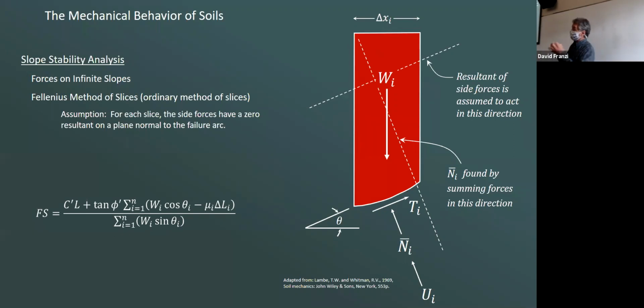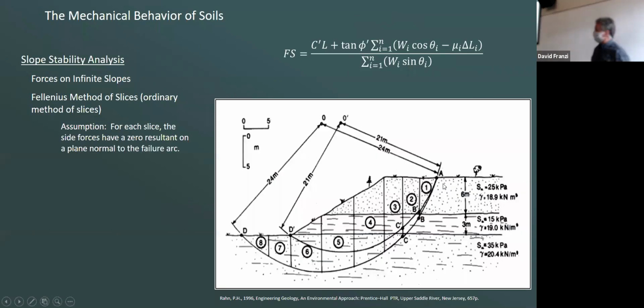The shear force that's applied to this surface, again for a circular slip, is going to be the sum of W sub I sine alpha sub I over the length of the entire system. Okay, so let's go here. L was the entire curvilinear distance along the bottom of the failure.